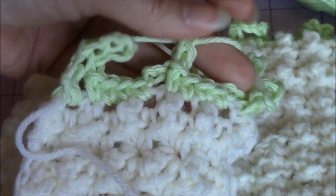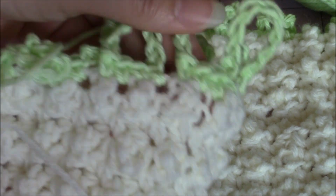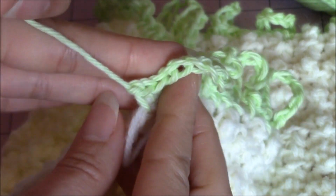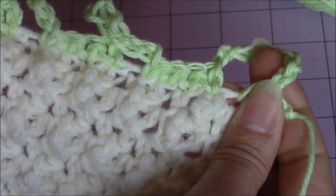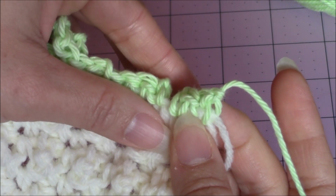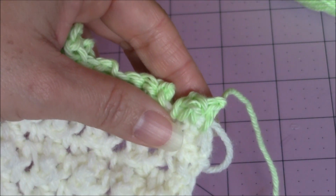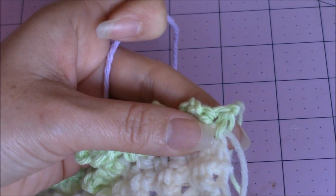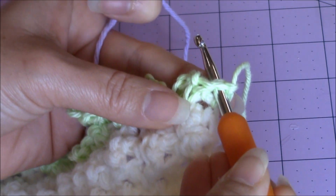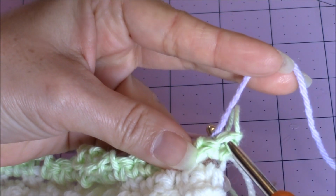And this is what my loops look like all across the front. Now, you're going to take your work and you're going to turn it around because now you're going to work with the wrong side facing you and you're going to be folding the loops down towards the front as you crochet with your new yarn and make the little flower buds.